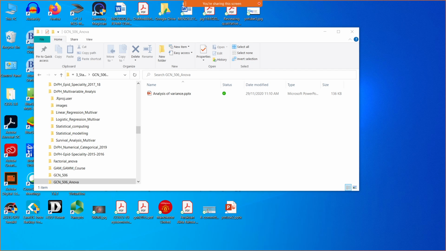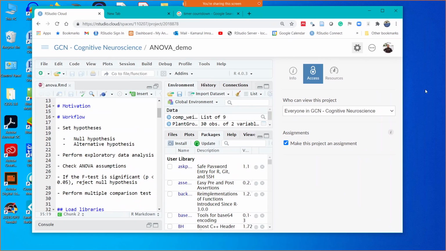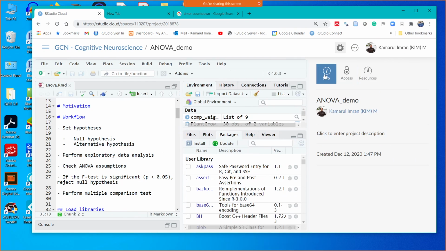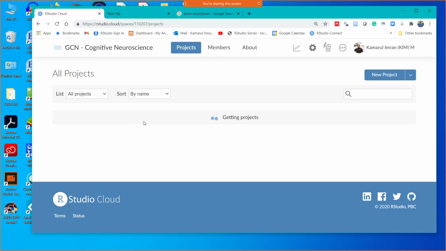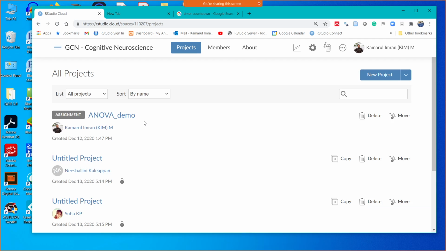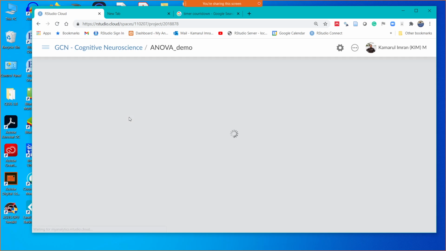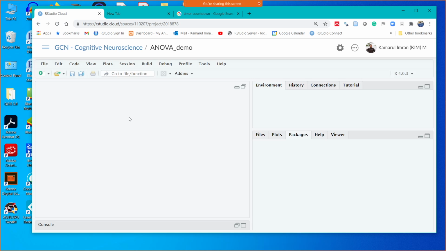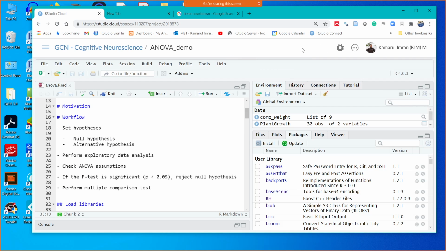All right, so I think if you refresh your space now, if you click refresh here, maybe you could see the ANOVA demo. Yes, doctor. Okay, good. So you can click on that. You can click on ANOVA demo, and I think what you see is something written as temporary, right? Somewhere here.